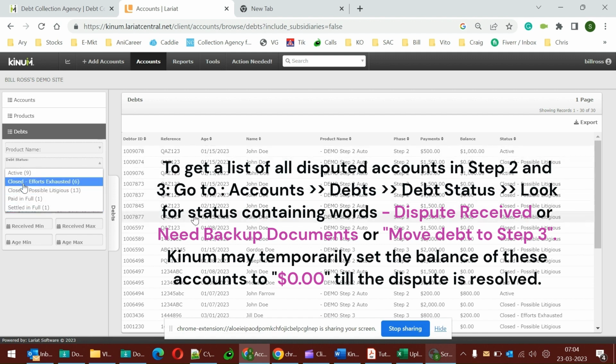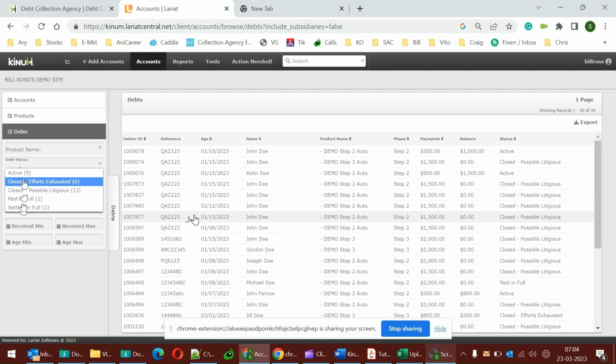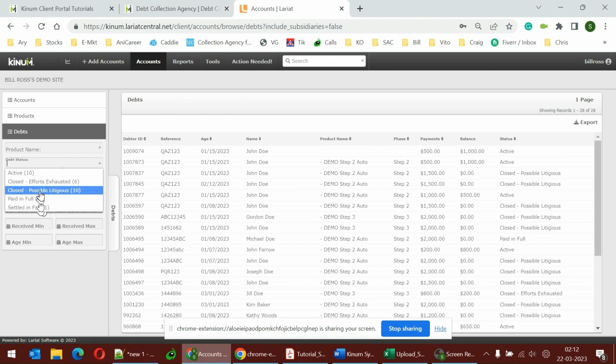A list of accounts will appear here, and you go to each account and review them. If you need to upload a backup documentation, please do. Type balance confirmed. So that's pretty much how to use the client portal.